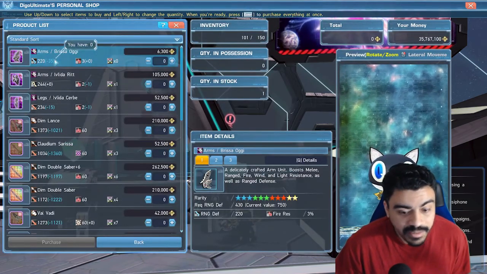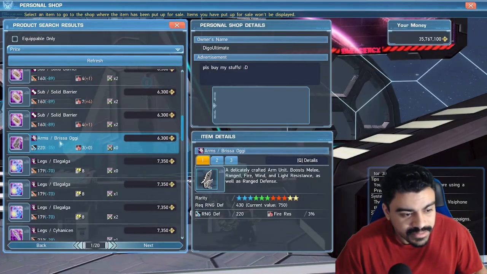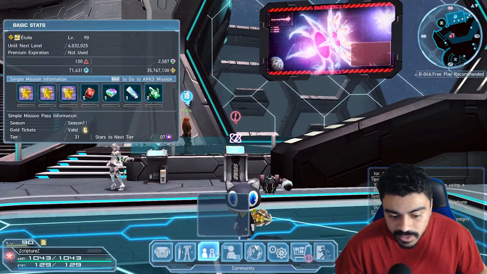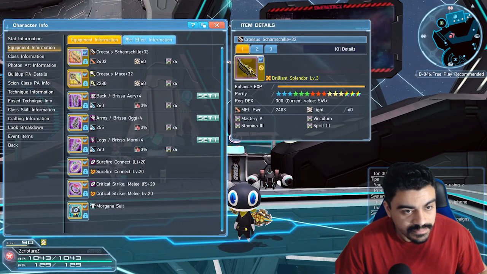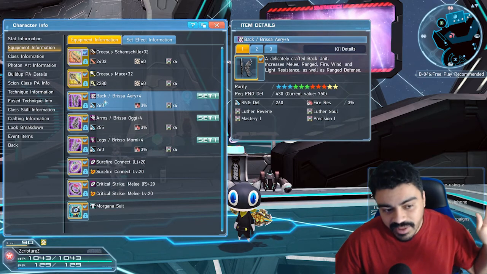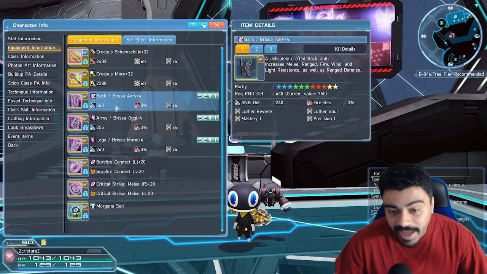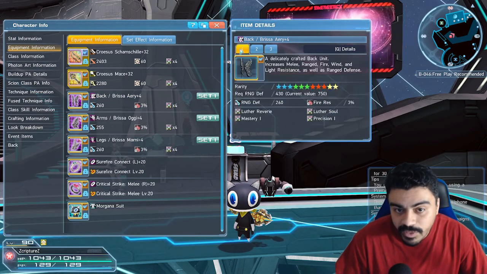Let me see if it shows me the stats. It's not showing me the stats. But like the Brista set, you can get the 3 pieces of Brista and it gives you a bonus. So let me show you that. You see right here, I'm wearing the Brista set right now. I've been wearing it pretty much all my life because I got it really early in my leveling and I've been wearing it ever since. I did upgrade it a few times just to get a little bit more power on it.